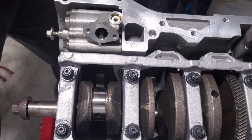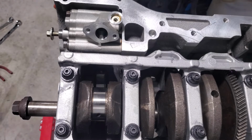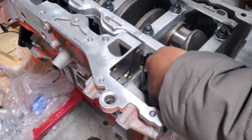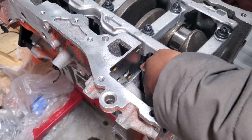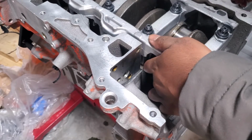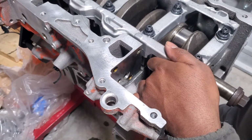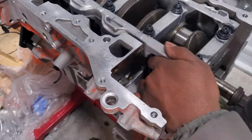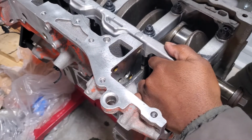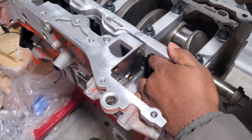Might need to remove the oil pump. So now with the oil pump removed, we now have access to the piston. So I'm gonna need to get creative here and hammer the bottom while I watch this go up into place.